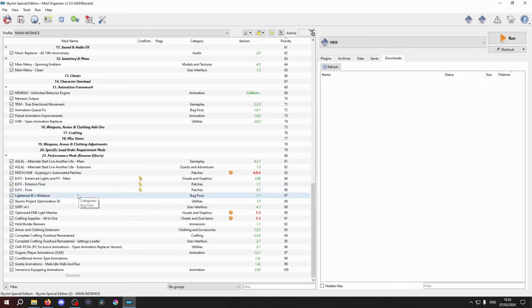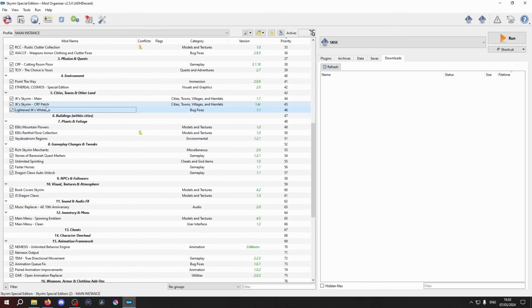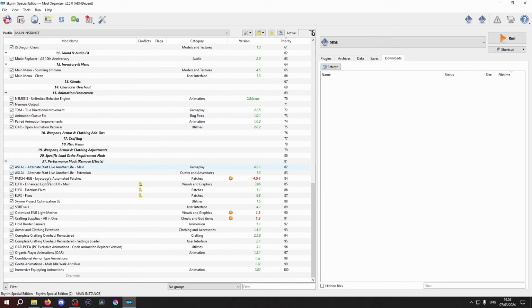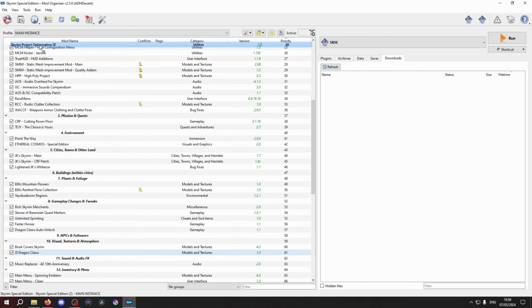Lightened JK's Whiterun. This will need to go beneath JK's Whiterun, not up with the other two, as it relies on files from JK's Skyrim. Skyrim Project Optimization SE. This will go right underneath USSEP.